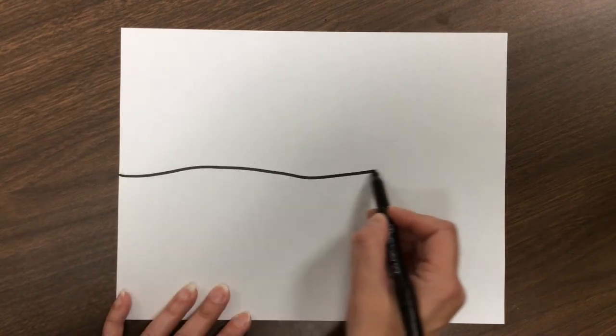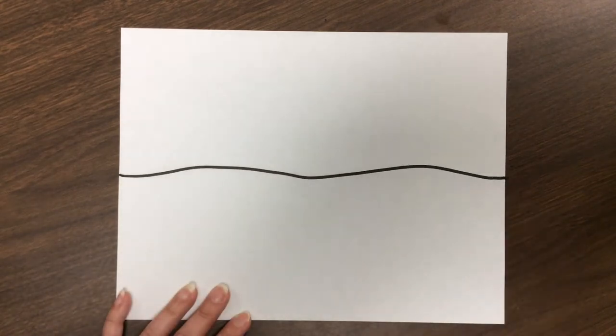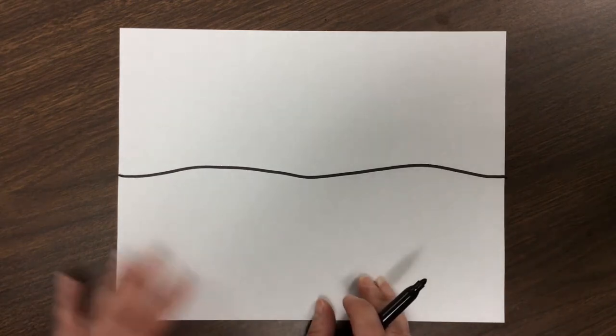Today we're going to draw a scene in the polar region inspired by Ted Harrison. First, we're going to draw a horizon line across the center of our page. It can be a little bumpy.